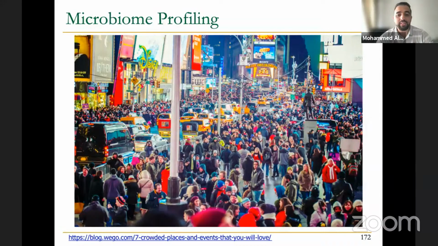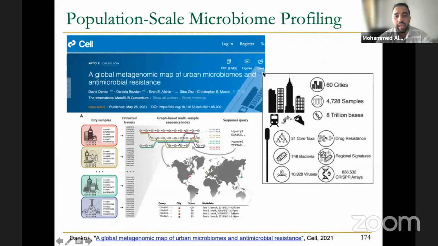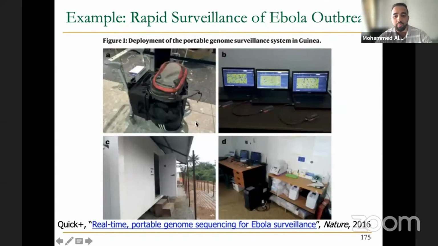Another application is where you are interested to know what kind of microbiome you have in a city or in a crowd. Think about a very crowded city. If you have a very dangerous microbiome, that can cause death to a large number of people. And for that, the government normally does regular checks on the microbiome in train stations, hospitals, ICU units, space shuttles, and so on. So there is a very huge study that was done in New York City in 2015, and they did it at city scale. And this year, we have another study that was done at the population scale. So they include 60 cities. So think about when you want to include even all train stations in a single country or the entire continent and so on. So that is a huge workload to be processed by today's compute paradigm or compute capabilities.